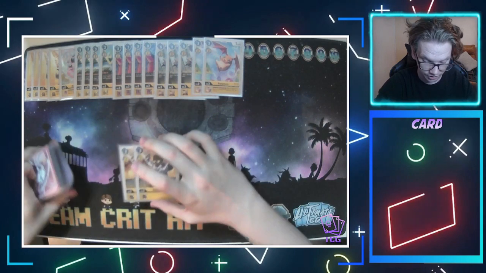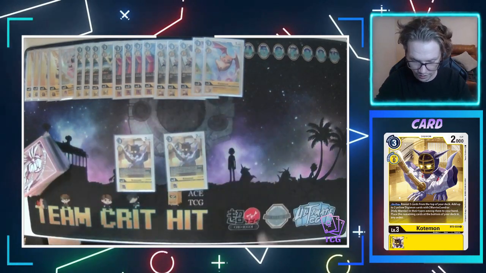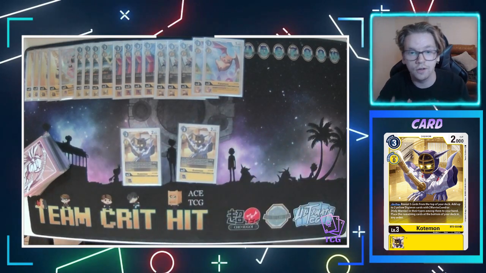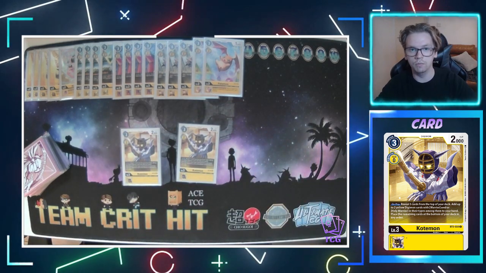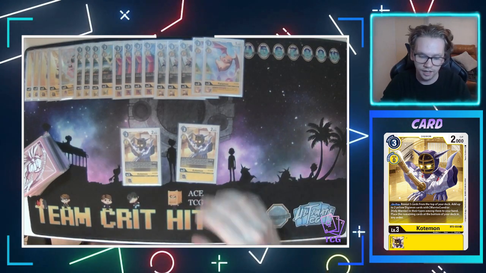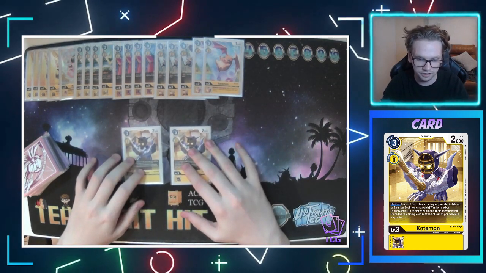And finishing off our rookies, I'm running 2 Kotemon. Now, I know what you might be thinking, where are your Lucemon? And I own 4 alt arts. It's not that I don't own them. I've just tested this so much, and every single time I get the Lucemon early game, and I feel it, and I'm just like, it just feels gross.